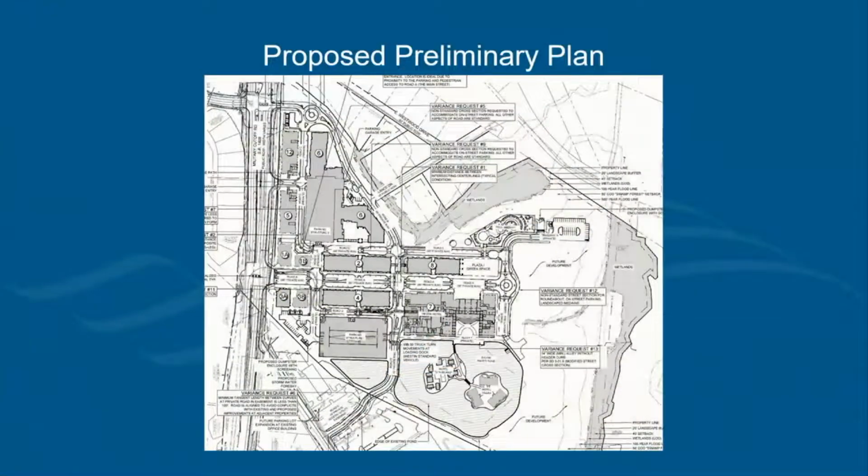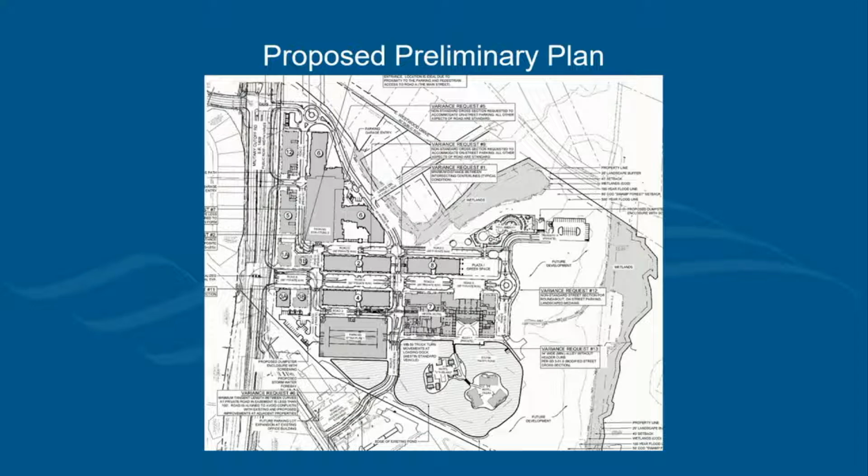This is a preliminary plan. They're seeking preliminary plan approval and design adjustments for a large-scale mixed-use development, which will include the construction of private streets and utility extensions. The site includes approximately 44.5 acres of land and is currently zoned UMX CD, which is an urban mixed-use conditional district. The existing conditional district includes 525 apartment units, a 247-room hotel, 131,000 square feet of office space, 115,000 square feet of retail, and 16,000 square feet of restaurant space.